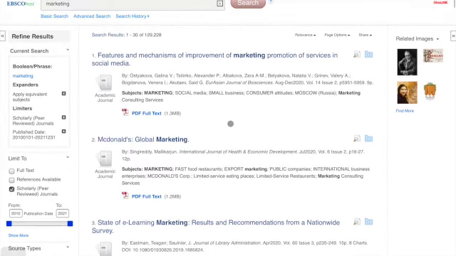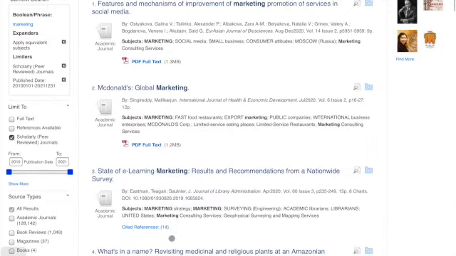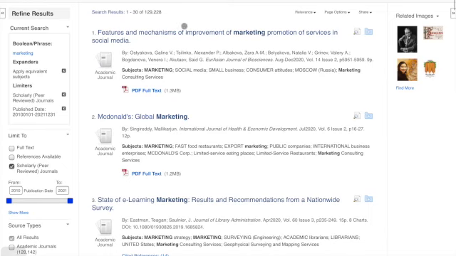Let's dive into an actual article to learn a little bit more about how the articles work. So here we can see this one is already showing us that it has PDF full text. This one does not. If I had selected full text here, this one would have been eliminated. But we leave it here just in case you might want to see it, and I'll show you how to access that as well. But for this one, if I want to learn more about the article, I click on the title.